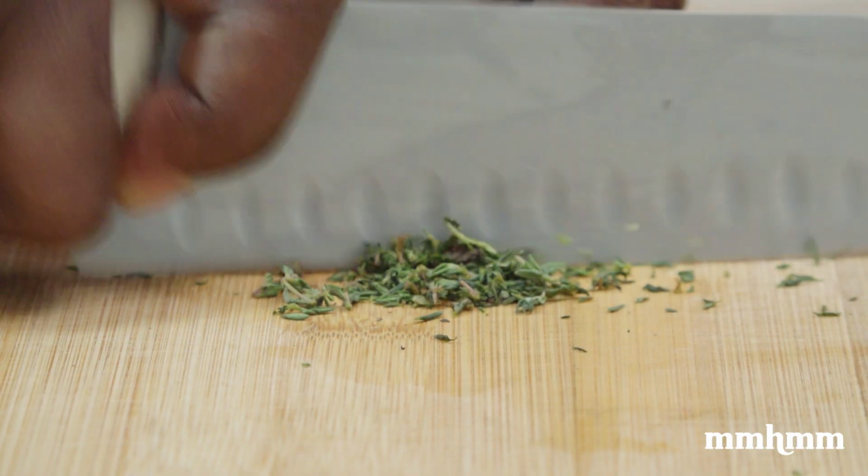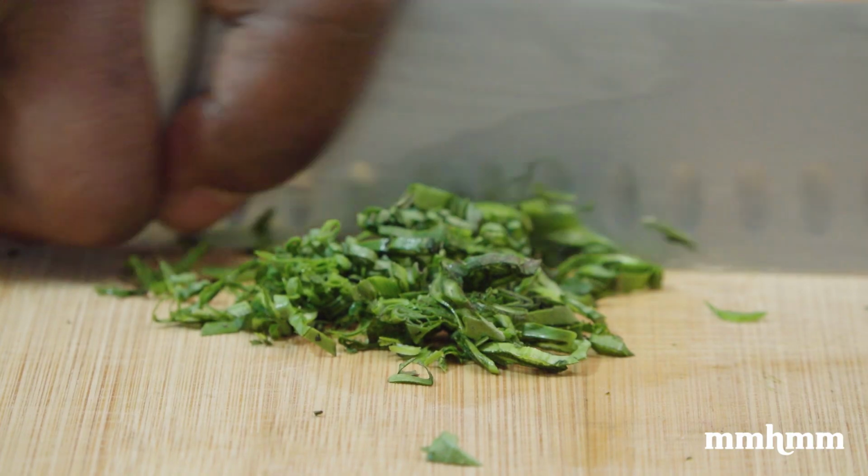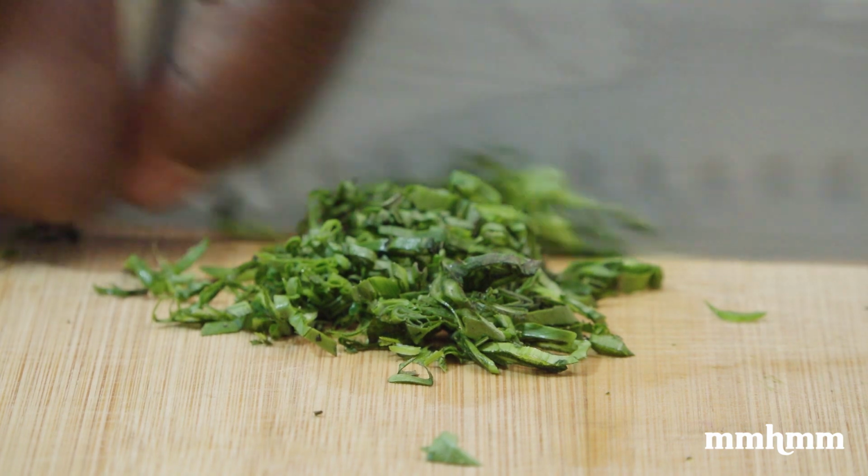For the herbs, I'm using some fine thyme and shado beni. Unfortunately, I ran out of karapul, also known as curry leaf, and I couldn't get any in time for the shooting of this recipe. If anybody has a karapul tree, bless up your boy now.